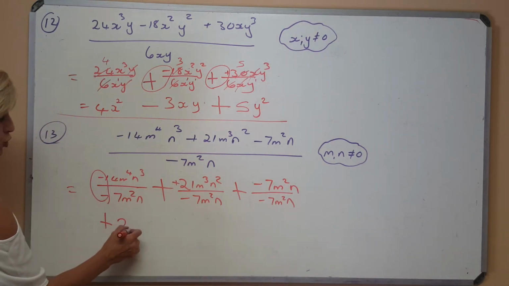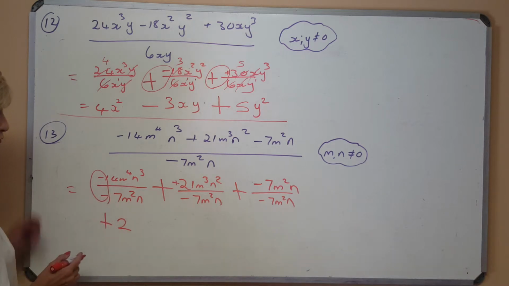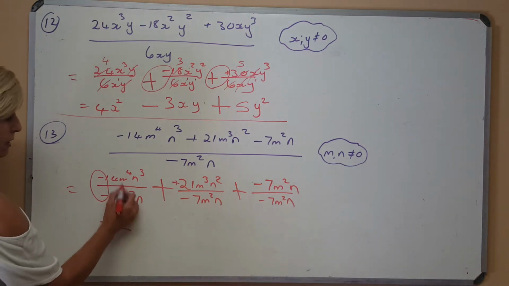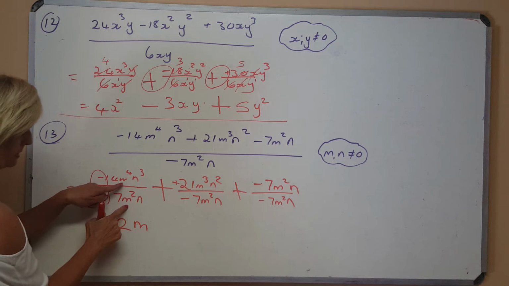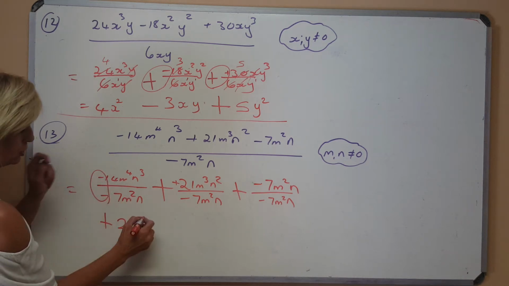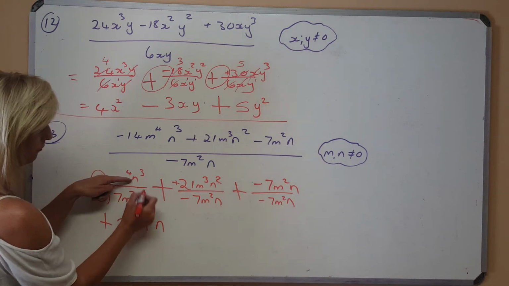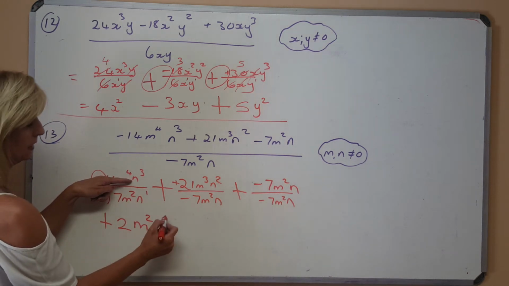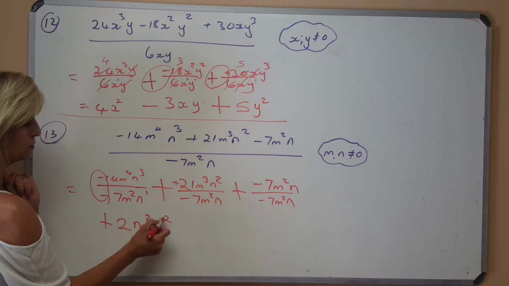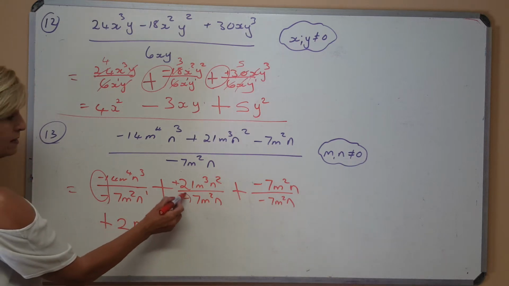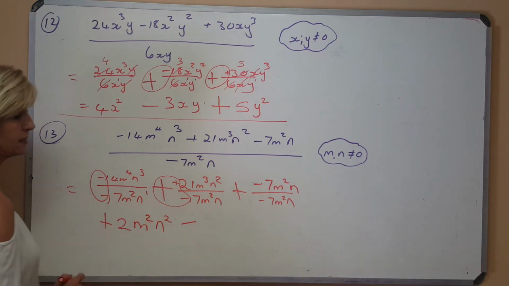7 gaan 'n 14 2 keer. 7 divided by into 14 is 2 times. Then we got m, keep the base, subtract the exponents. 4 minus 2 is 2. Die ene, hou die grondtaal, trek af 3 minus 1 gee vir jou 'n 2. 3 minus 1 is a 2. The sign is a minus.